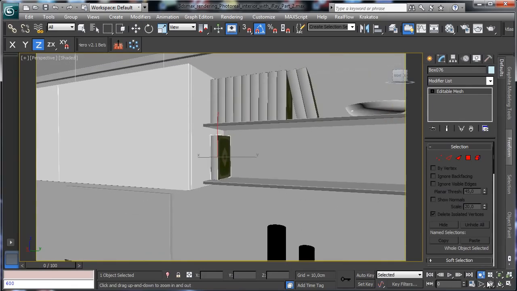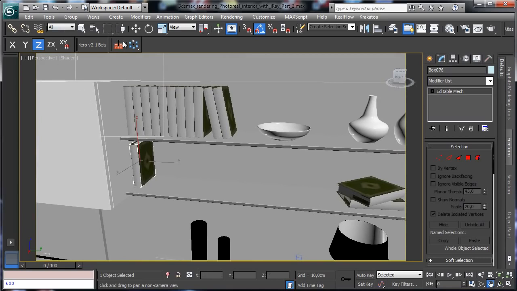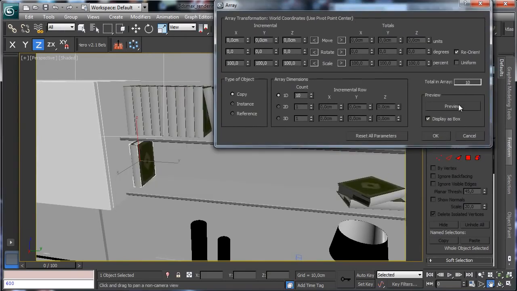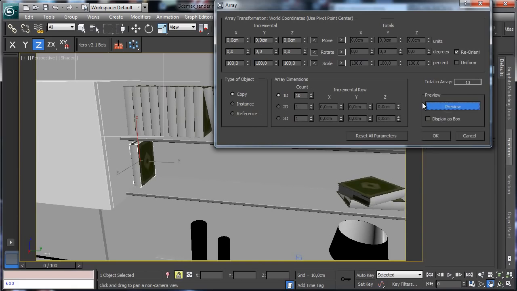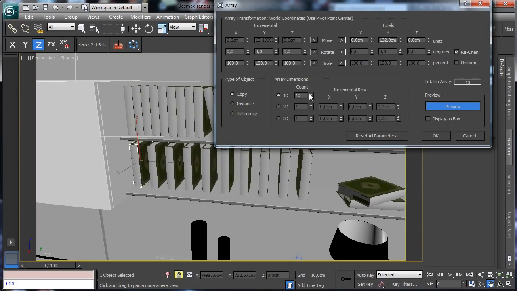Let's try to create an array. Let's preview. Okay, let's set 0. And I'd like to have books until there.